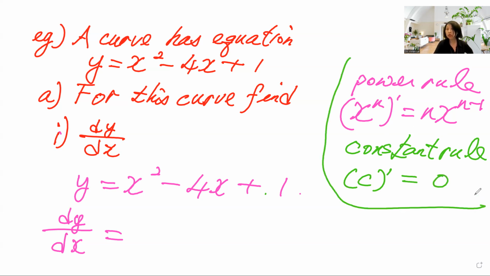Those are the only two things you will be tested on in IGCSE for the derivative, the very simple two rules. Okay, so let's do it. Throw the 2 in front, and then the index minus 1. So 2 minus 1 is 1. We don't write it. I told you we don't write the 1. Okay, the first term is done.